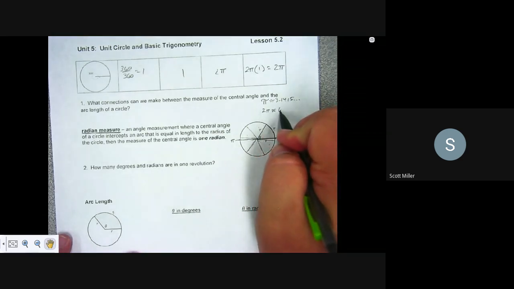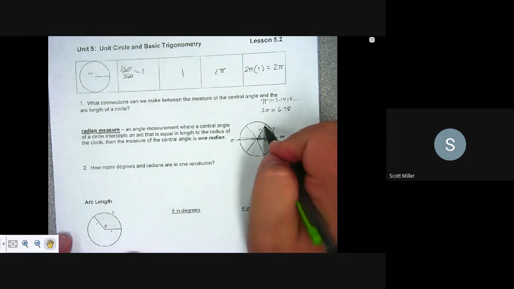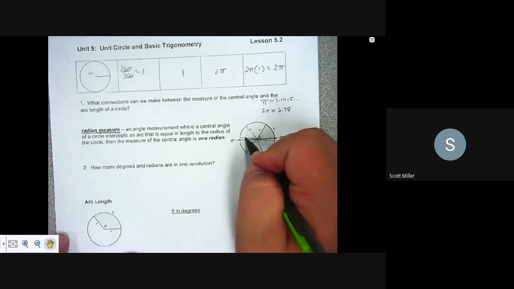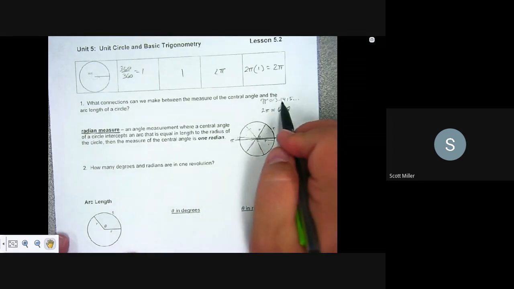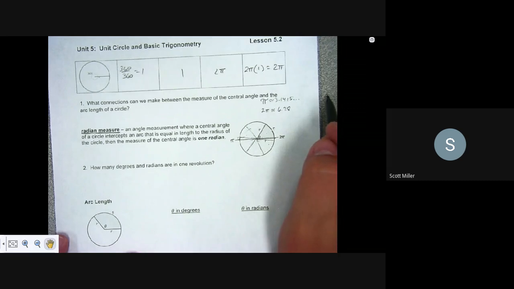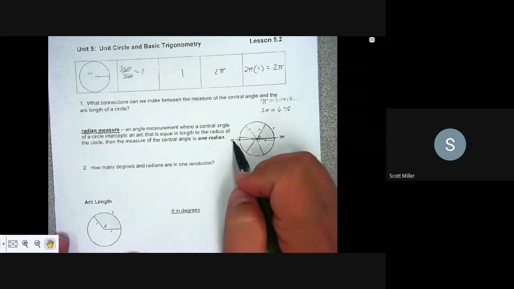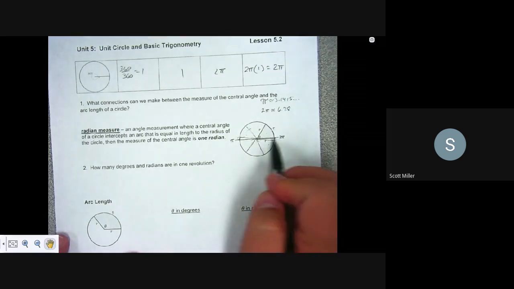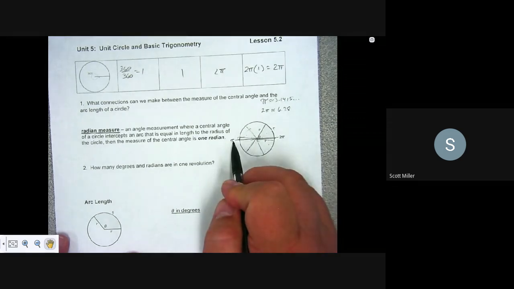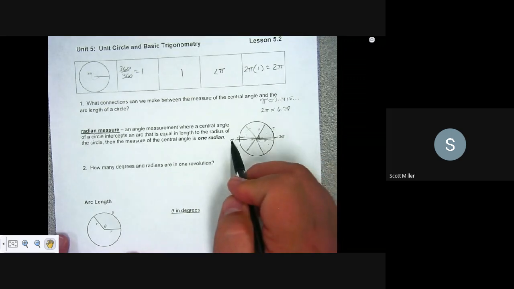So approximately 6.28. If this is 1 radian, and that's 2 radians, and that's 3 radians right here, then that little sliver right there represents the 0.1415 forever. So radians and these numbers that we were talking about are all related. This pi that we're talking about is indeed a radian measure. Halfway across the circle is pi radians. So not only is this length pi, but this central angle in radians is pi.